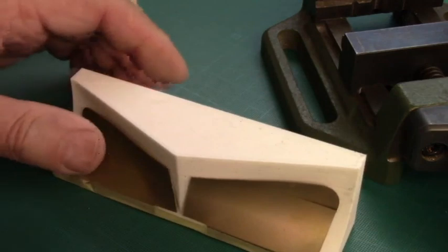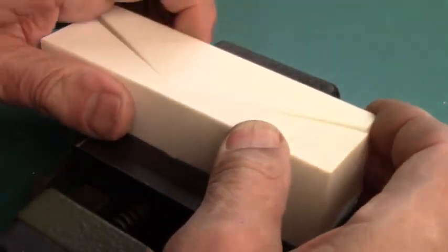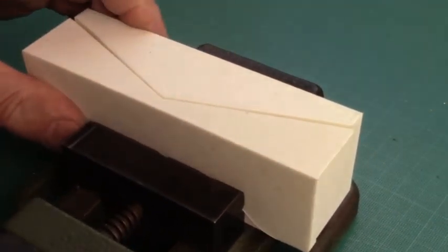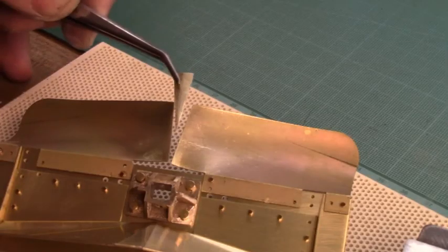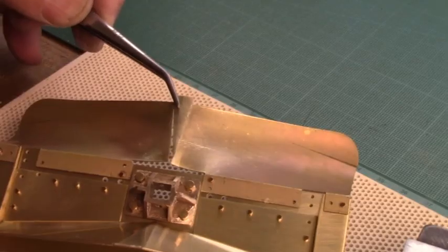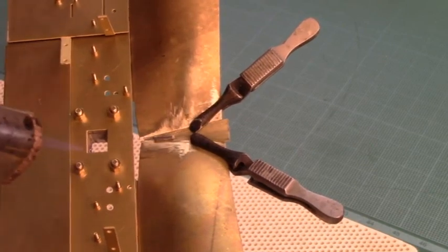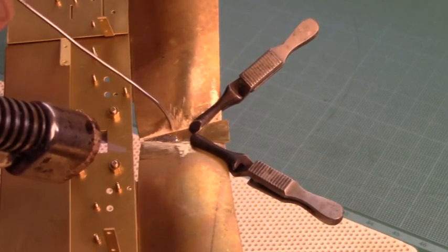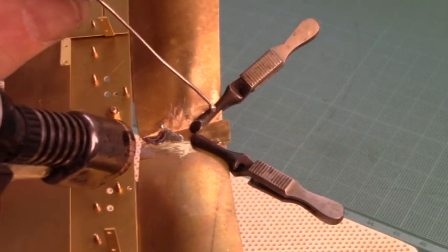Unfortunately, I overestimated the bending ability of the sheet. For the correct shape, I have to split the shovel and insert a 6 mm wide wedge. I do not use a soldering iron, but always solder with flame.